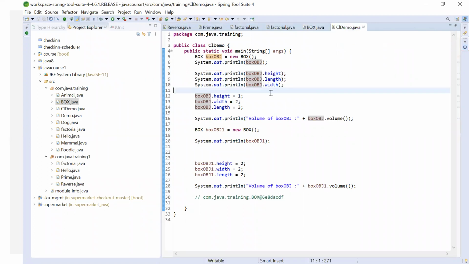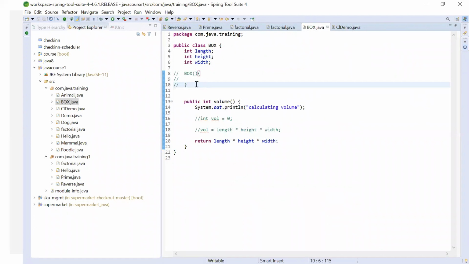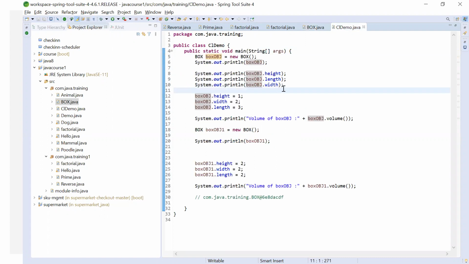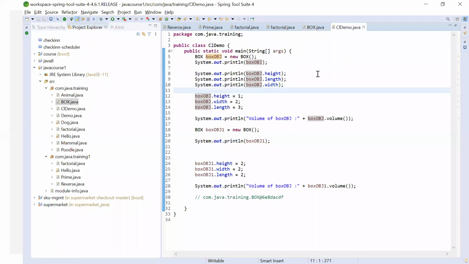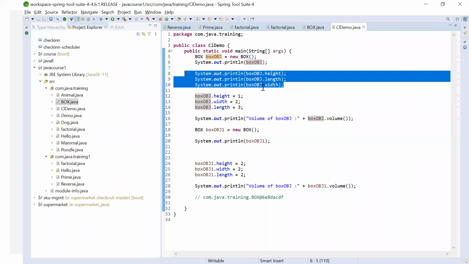Why is it 0? So basically what this implicit constructor will do is, what is the data type of length? int, right? For all integer values, it will by default assign a 0, 0, 0, 0. If it is a string, for example, then it will assign null values. So it will contain some default values initially, because when you create an object in memory, it should contain some value for each and every variable. So using your constructor, we can initialize some default values to it.